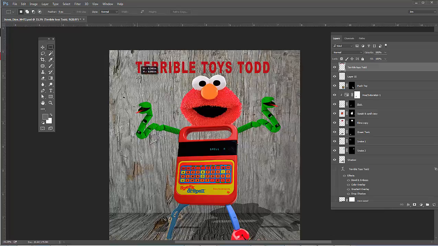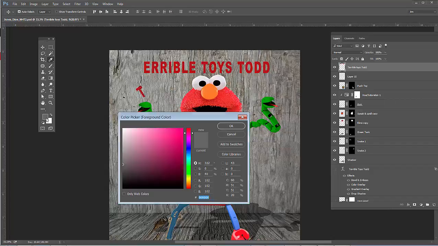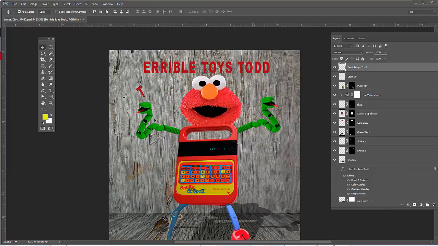So now I'm going to put a selection around the T. I'll drag it down here and hit Control T and rotate it. It's going to take a little bit of work, but I think it'll be worth it. I'll hit Enter to apply the transformation, and then I'm going to fill that with a different color. I'll fill it with bright colors. Alt Delete or Option Delete fills in the foreground color. There we go. Now I'm going to select the E.